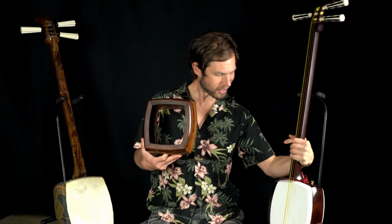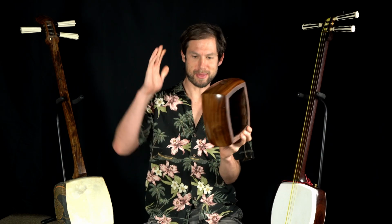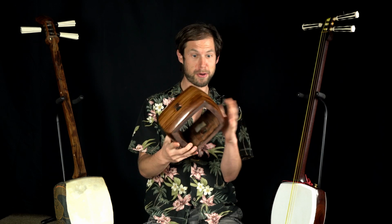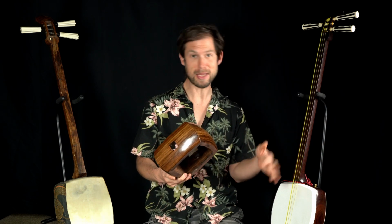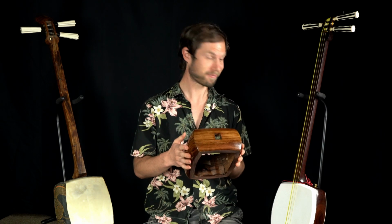The inside cavity is also curved a bit differently. So we've got the depth of the curve, the shape of the dough, arguably the hardness of the wood as well. These are all factors that we didn't have in the previous Ayasugi Kinbozo sound test. But hey, let's have some fun with this. I'll get this skinned up and we'll hear how it sounds.